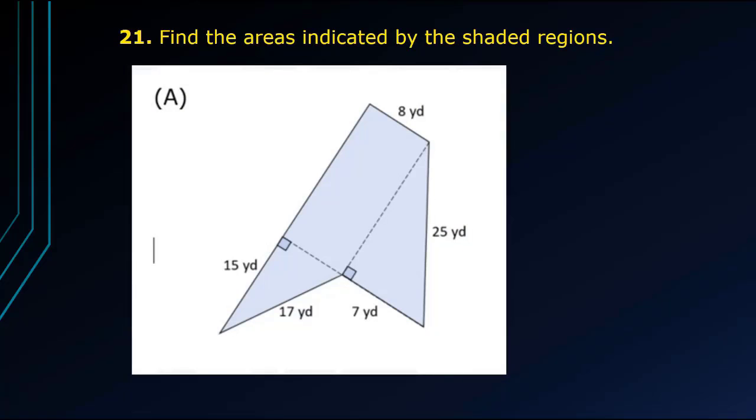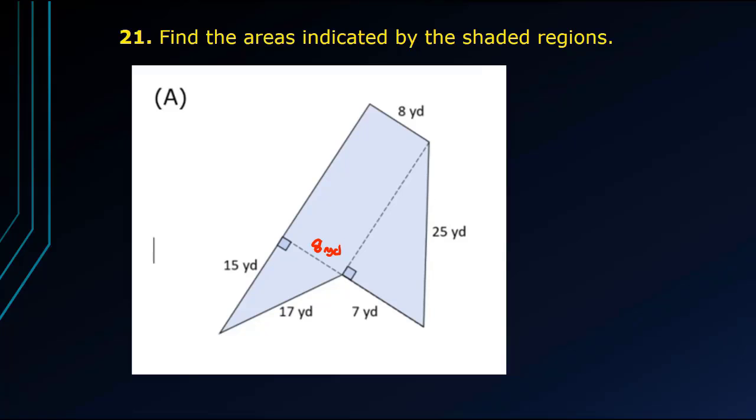For 21 here, you're given this kind of odd-shaped figure. You're asked to find the area of this shaded region. You're asked to find the area of several shaded regions. For this one here, obviously the shape in its totality is nothing that I could possibly find on my own. But I do know that it's made up of, it looks like, 2 right triangles and a rectangle. So when I see that rectangle up there, I do know that this side here is 8 yards. I don't know what the other side is yet.